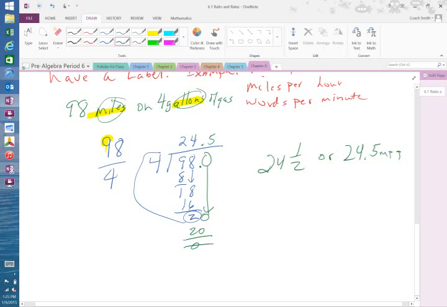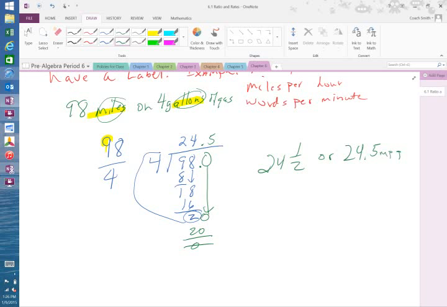MPG, miles per gallon. Okay, now, there are specific abbreviations for labels for rates, so don't make up your own. Well, it's just easier to write APB. Well, what in the world does the A stand for? Apples? Bananas? Apple per banana or something? So don't make up your own abbreviation. Miles per gallon, MPG, is accepted nationwide, worldwide. You say MPG and people know it's that.